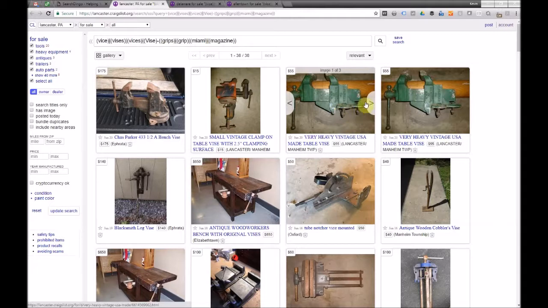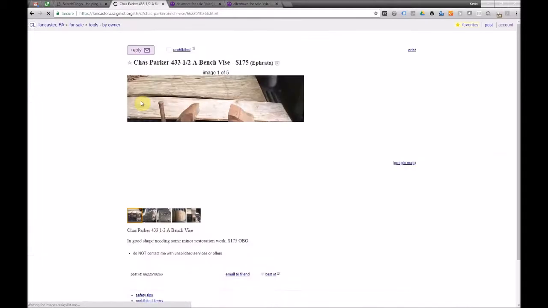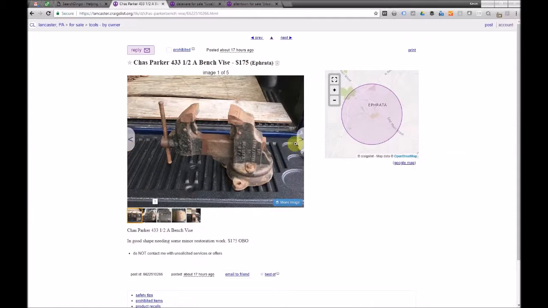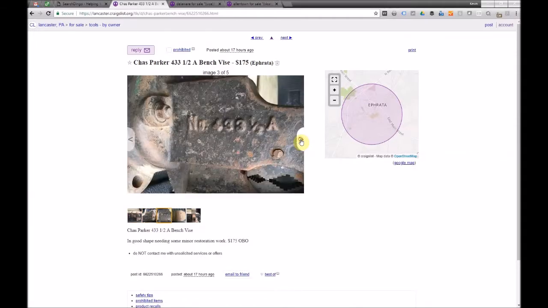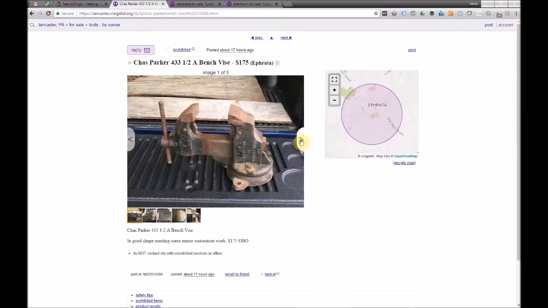Actually went to pick this one up and it was broken, and the guy never listed it. He didn't have images up for the first ad, and now he does, and he's still not selling it. I think he started at 100, he was down to 75, now he's down to 55, but neither here nor there. And here I can kind of go through, look at the site, and then I'll go and contact the seller and hopefully negotiate a deal.